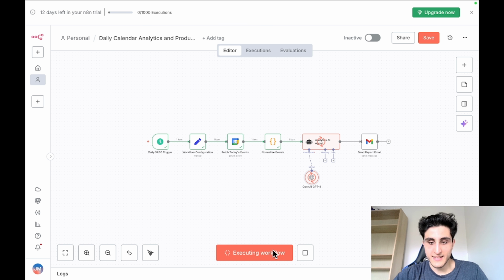Okay, I can see that it's working right now. It's kind of slow. I mean, I use GPT-4o mini, so it should be fast, but I'm not sure, maybe it's just being not concise. It's okay, we can wait. Okay, now the email was sent. Let's go to my email account and see what we got.